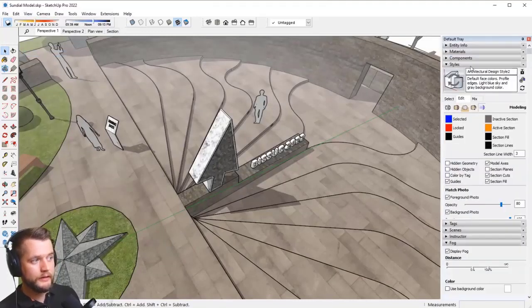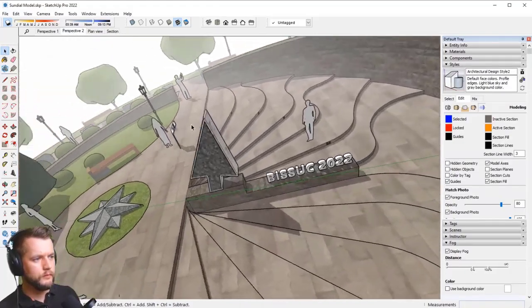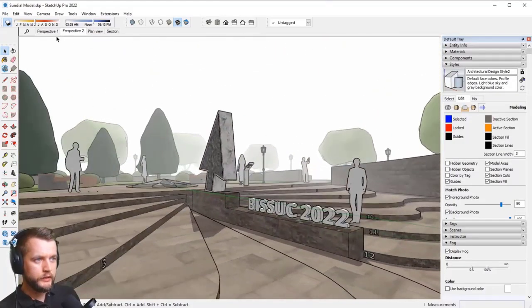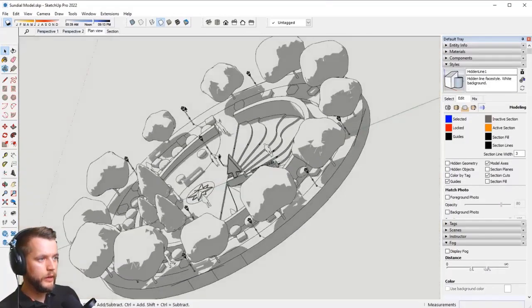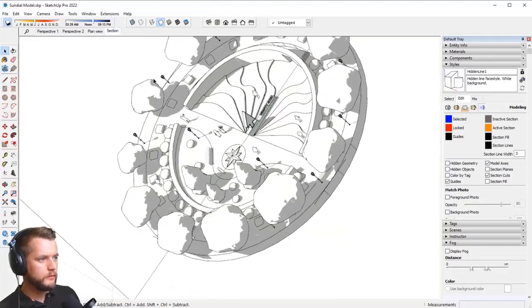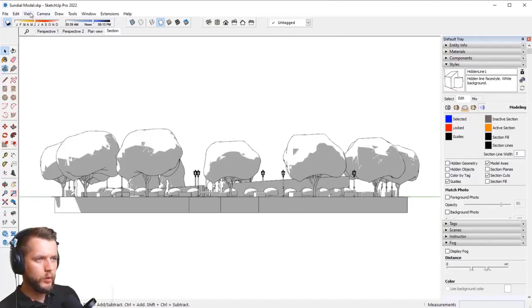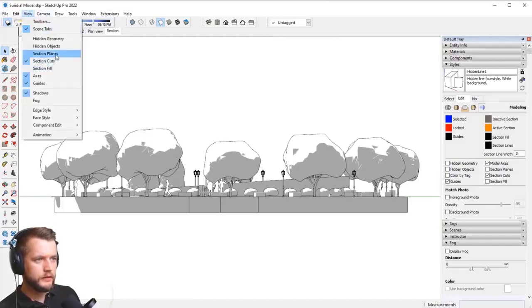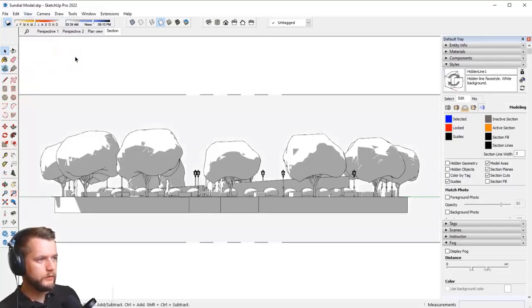I see that created an update to the style. I'm going to update it. Perspective 2 looks okay. Plan view. Okay, and section. In that one, I want to see the section cuts and planes.